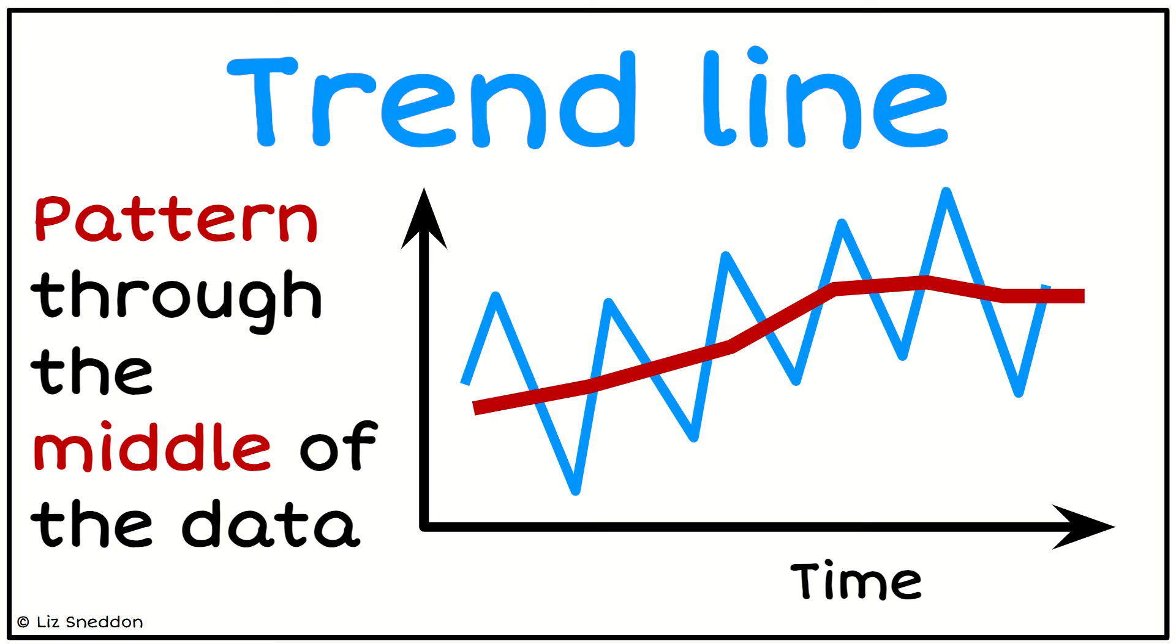So it's always thinking about where the middle of the data is, because we know that sometimes if I think about certain types of data, for example umbrellas, I know that selling umbrellas tend to be higher at the middle of the year when it's winter and it's raining a lot more often. And so we expect that those times of year are going to be higher, and we expect that other times are going to be lower. So we're looking for where the average in the middle is.